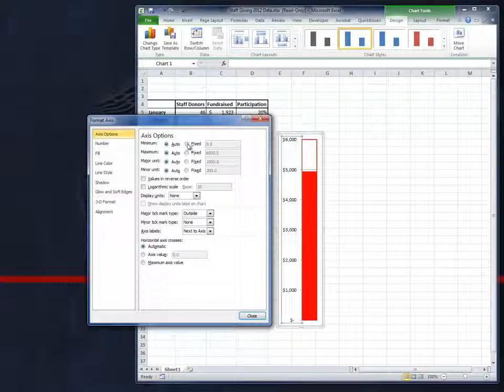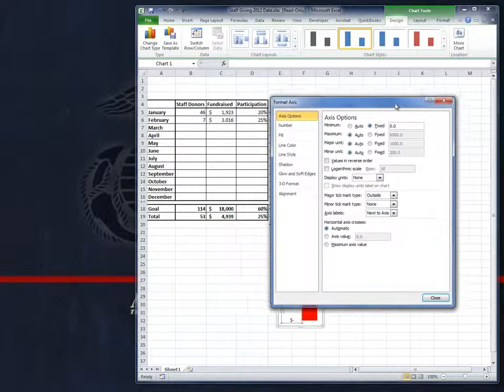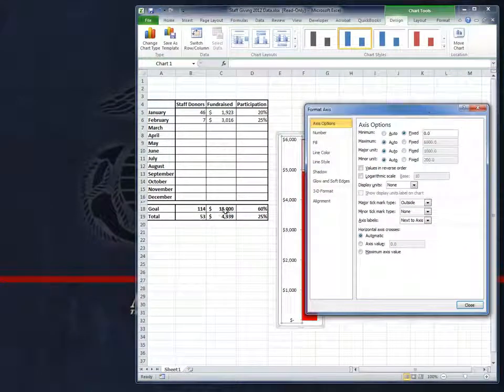Well, for the minimum, we want to fix the minimum at 0, and the reason is that since our chart goes up to 18,000, if we didn't put the minimum at 0, the chart would eventually change the scale and maybe start at a higher number, so that it's only really showing a relative range. Maybe the minimum might be 15,000 and the top would be 18,000, instead of showing from 0 all the way up. So we're going to set our minimum at 0.